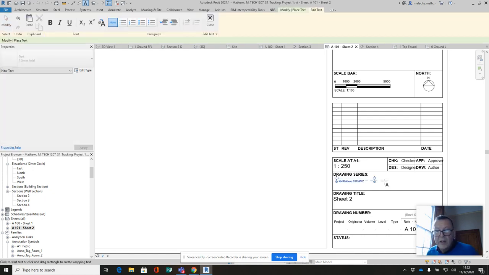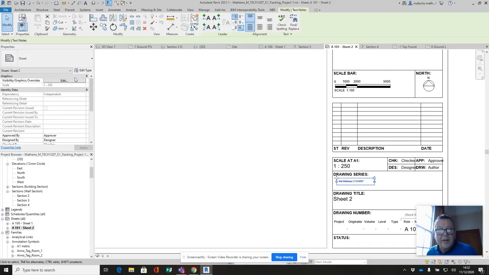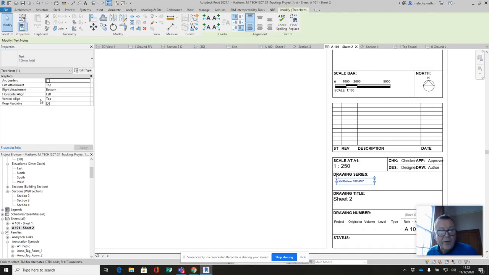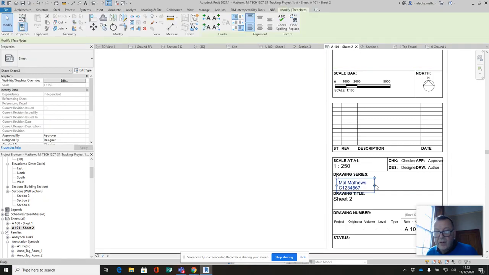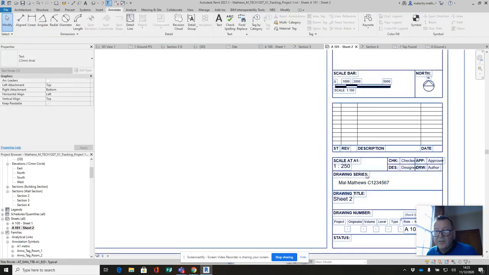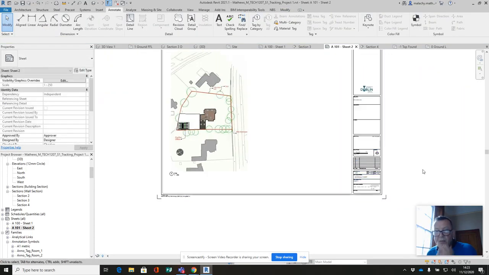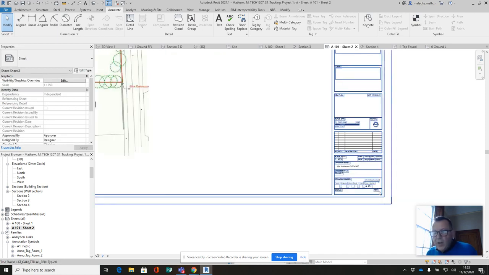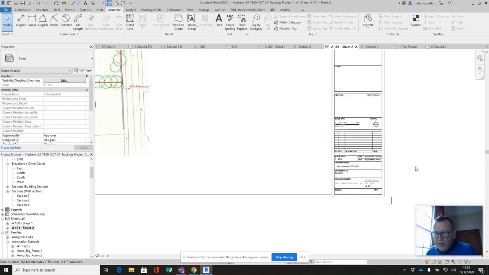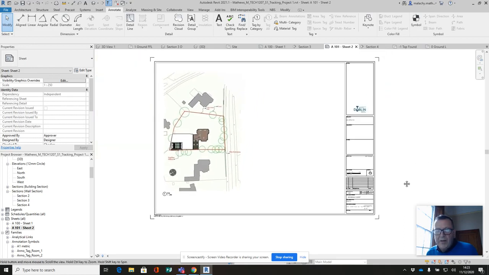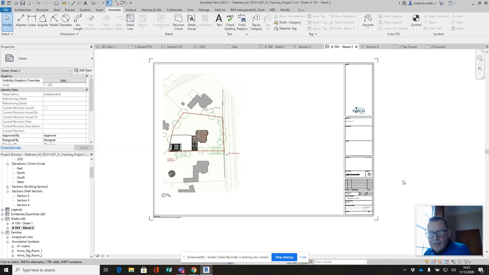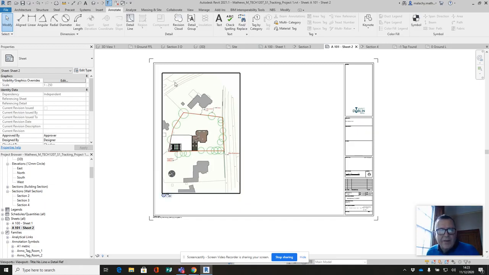Control V, escape, pick, and swap that out for a 3.5 text. Okay. Now let's just drag this little text box out like that. So make sure you've got your name and your student number on the sheet as well. We've got lots of other information here on this title block, and again, that is something we will leave till next semester when we're doing our two-story house. We'll have a go at that then.